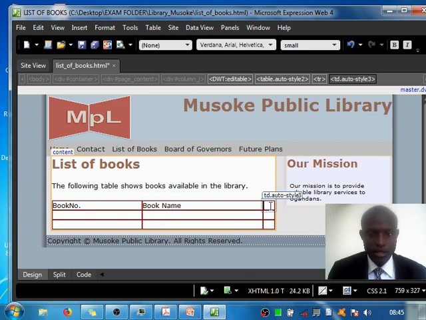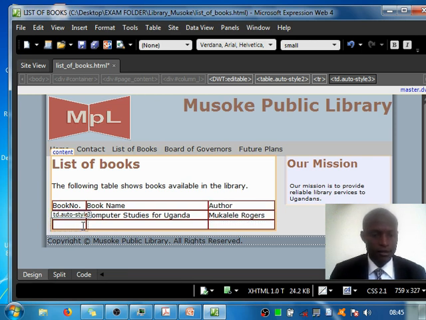Then you are going to have author. Okay, so book number B001 is going to be Computer Studies for Uganda by Mokalere Rogers.